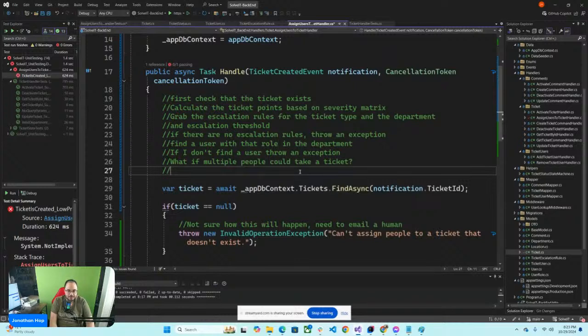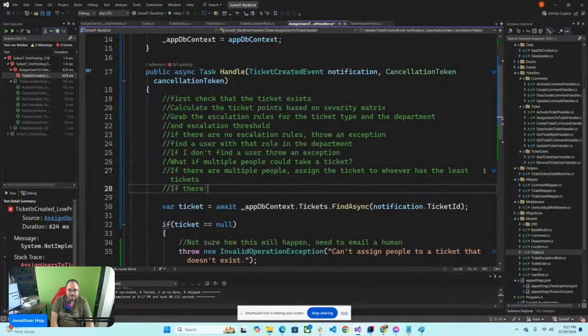So if there are multiple people, assign the ticket to whoever has the least tickets. If there's a tie, randomize it.